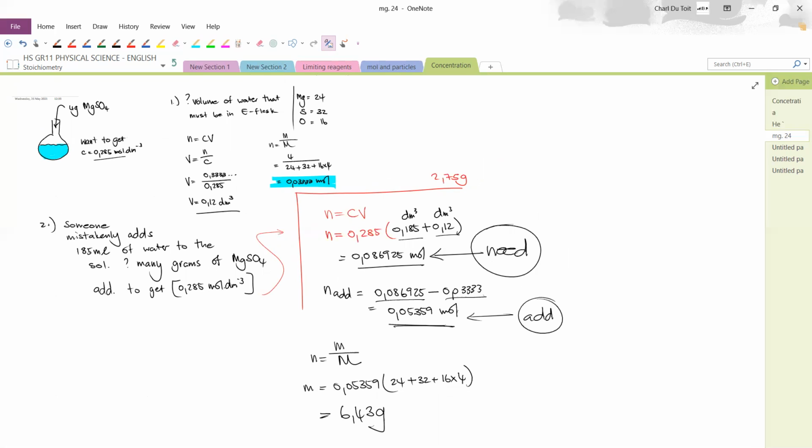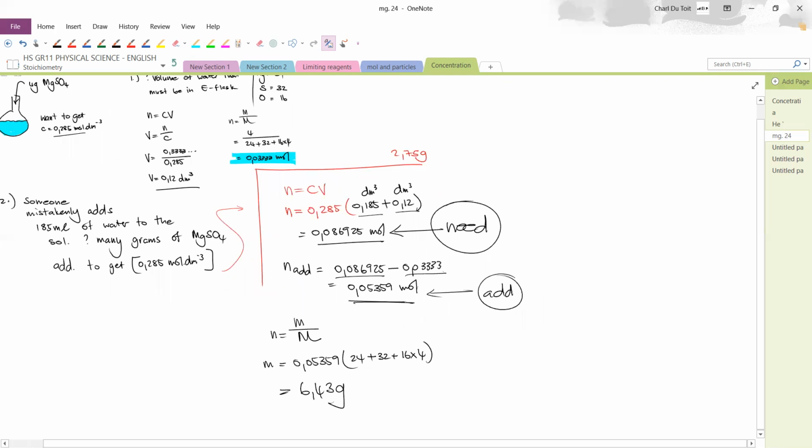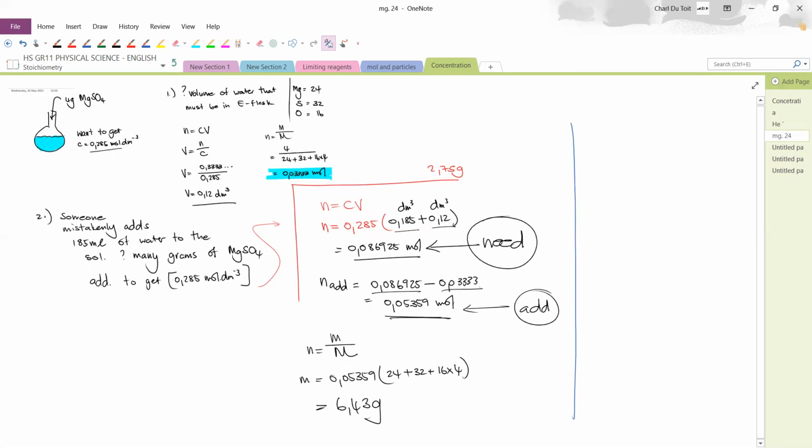You can ask what is the same at the beginning and at the end. It must be the concentration. But this is more logical. What did you do, Tatu? After I got the number of mole, 0.0869, then what I did from there was use the equation moles equals grams divided by molar mass. But then I made a mistake, instead of saying moles multiplied by. Oh, you made a mistake, yeah. Also, did you work out the mole that you need to add? No, sir. Okay, that's what you didn't do. All right.